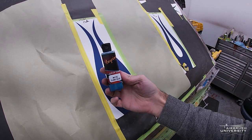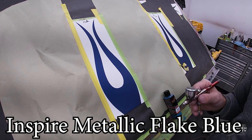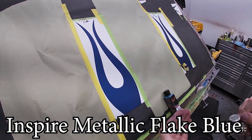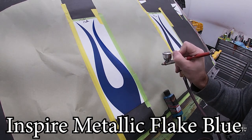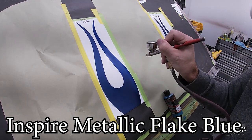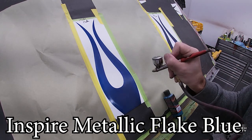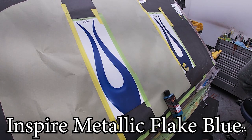Up next will be the metal flake blue. I've already got that loaded in my airbrush. Once again, I'll use an airbrush with a fairly large 0.5 nozzle. Usually I use 0.35 as a good all around, but since our metallics are fairly large, that's why I'm using a little bit larger diameter. Just as before, I'm gonna let that dry for a few minutes and I'll give it a couple more coats.